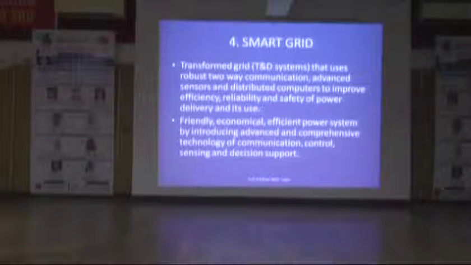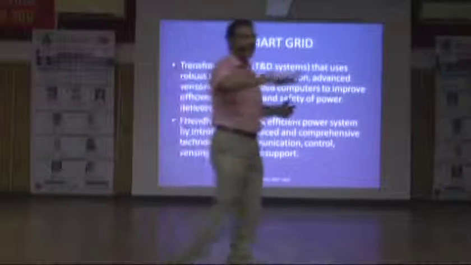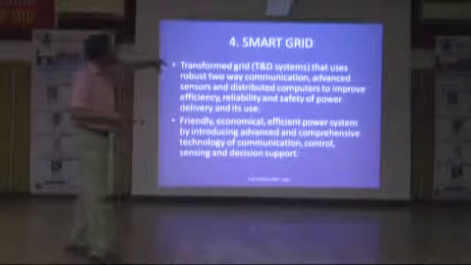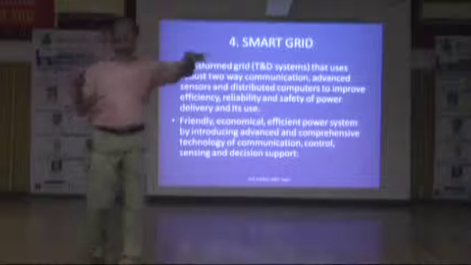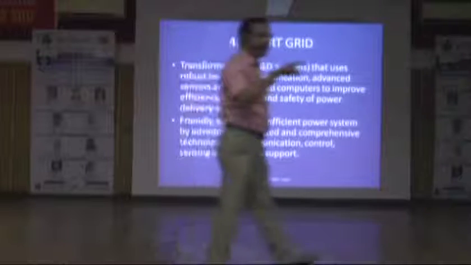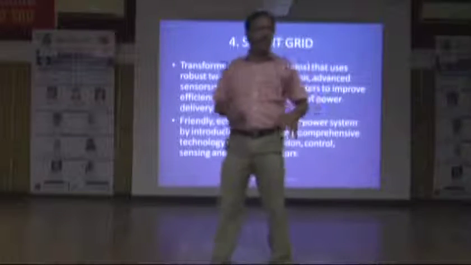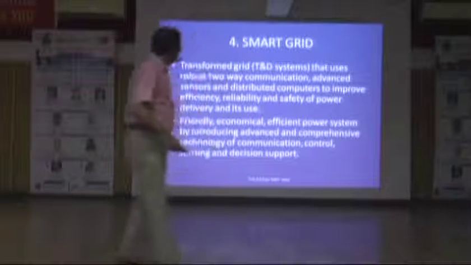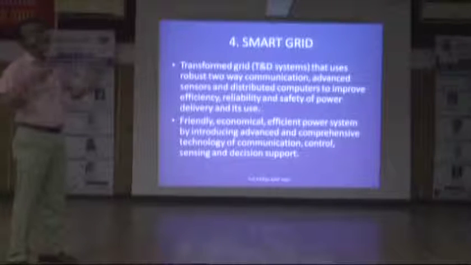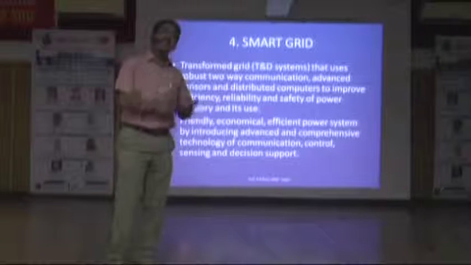So what is smart grid? It is nothing but grid along with communication, two-way communication, distributed computer, data transfer from consumer to the company. This overlay is called transform grid. So, I just want that you know what is happening in electrical thing. I don't want to go into the detail of what is inside. So, first thing that came into existence is development of FACTS devices, flexible AC transmission system devices. Then came the concept of deregulation, where the companies split it into different companies. And then now the concept of smart grid. What is smart grid? Transform grid that uses robust two-way communication, advanced sensor, distributed computers to improve efficiency, reliability and safety of electric supply.